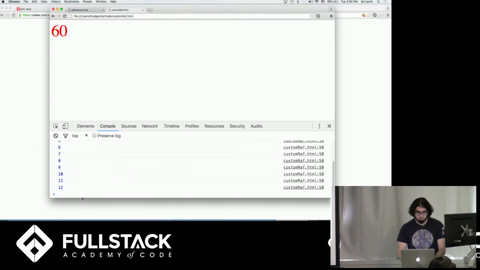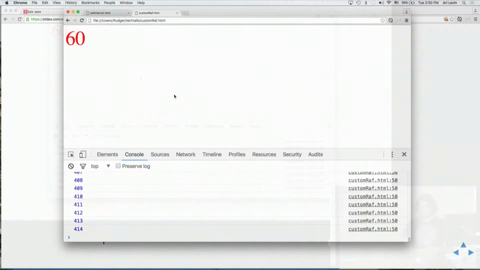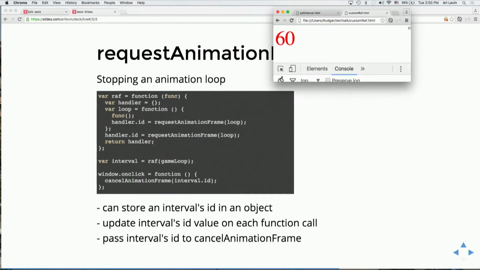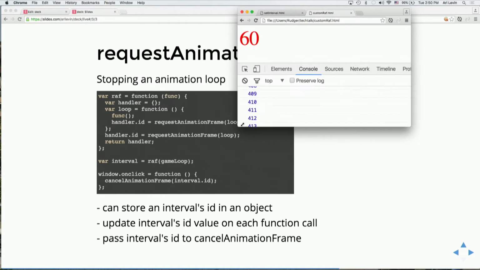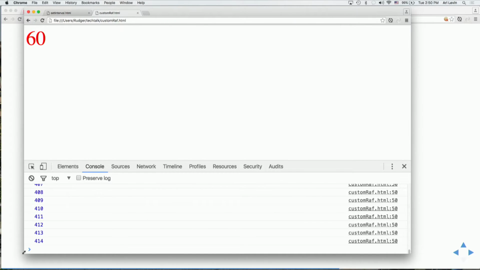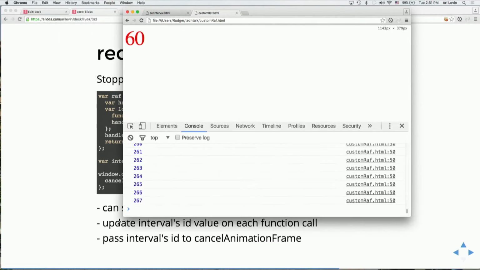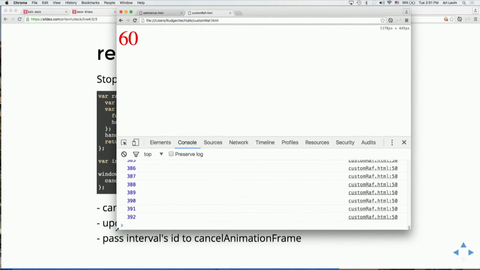You notice down below are the different IDs for that requestAnimationFrame loop. And if I click it, then it actually will stop. So now if I do this, the number's not going to change. It's just going to stay at 60 because it's not updating. The animation's done. That's all it is, whereas again, you'll see it kind of fluctuates. I hope it's fluctuating. Yeah, all right.